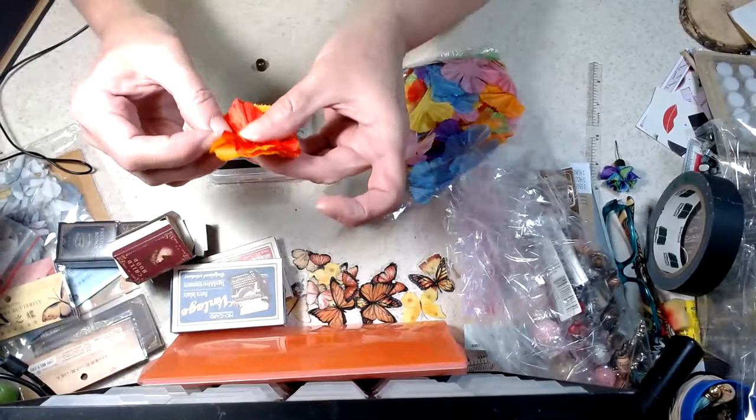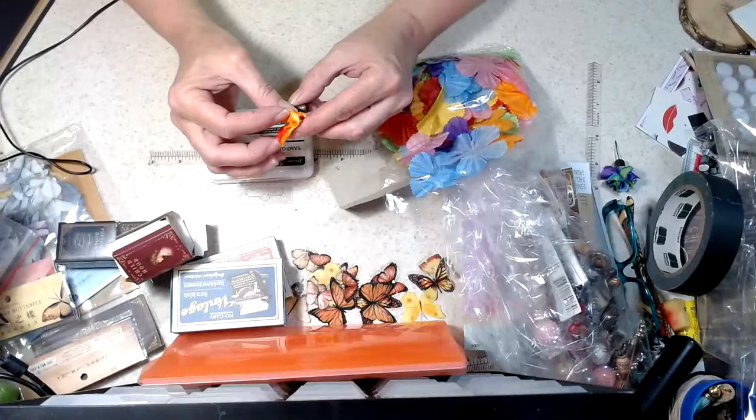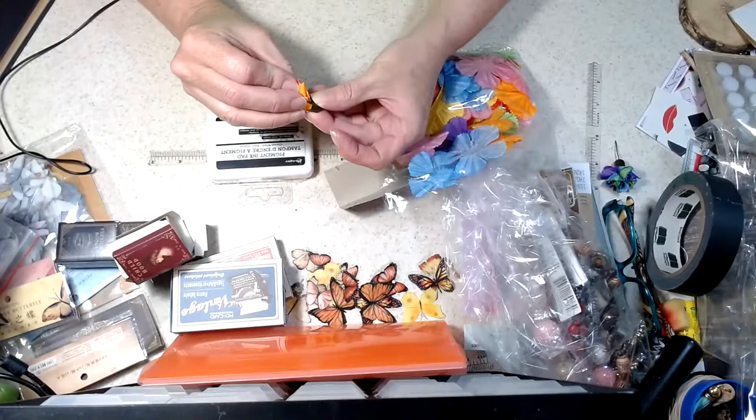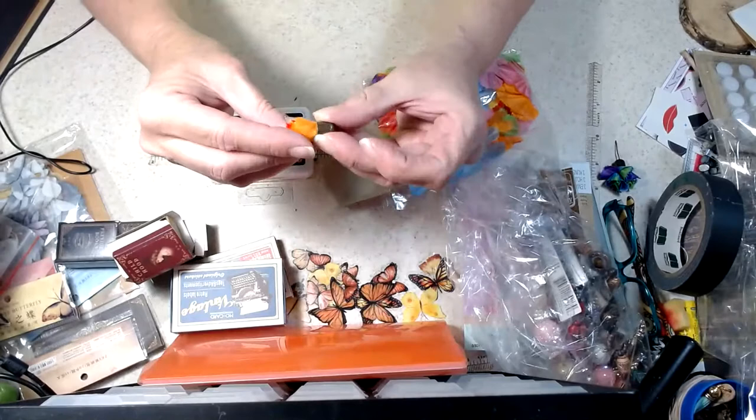I alternated the blue with the orange. I started out poking a hole in them with my crocodile, but then I didn't run the wire through. I just went ahead and squished it together. But I did put a little drop of glue on each layer, not exactly in the center, so that I could eventually shove it in here. But I didn't really like this, and I thought I would get maybe a smaller bead cap and try it with that. Plus, that's not my favorite color.